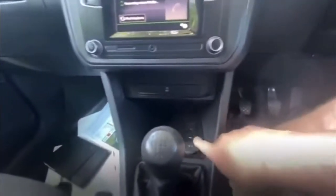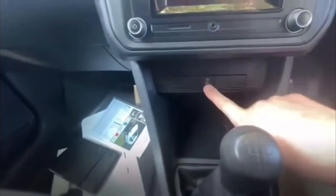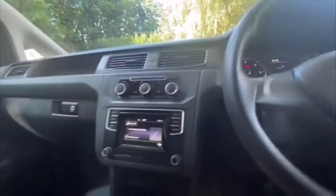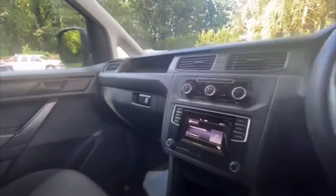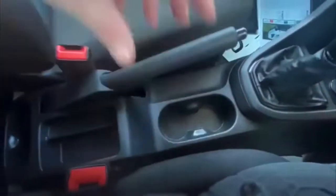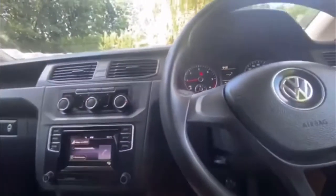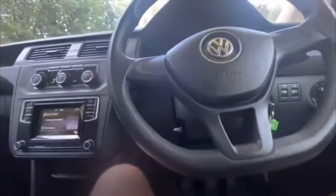Down below you've got your 12 volt and you've got your USB as well. It's got stop start, that's a nice option. Yeah, really nice clean van. Smells nice inside as well. It doesn't smell of anything. It doesn't smell like it's been smoked in, put it that way. Cup holders in the front, a couple of little cubby holes and stuff. You've got cup holders there as well. No idea what for, I suppose it's the same unit that they use in the cars probably. But yeah, really clean, dead nice. Spot on. Right, let's switch that off.